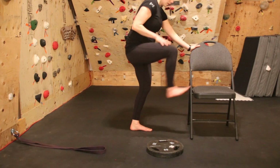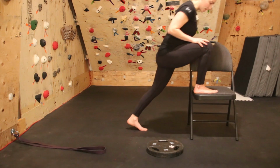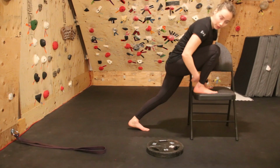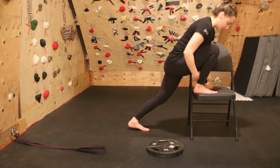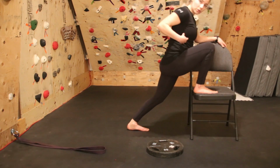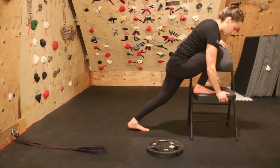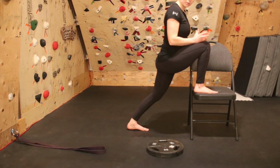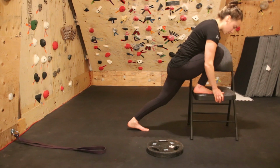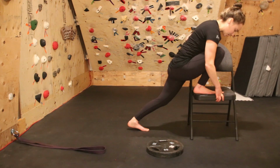So how to stretch it? You just grab a bench, put your foot onto that bench, and from there, you're just going to drive your knee forward until you feel that tension right here behind your Achilles tendon. Then you can just stay there. You can also use your chest to kind of push your knee forward, or it can also be a weight you put on your knee and then push forward. So you can use both, either, or. It's a static stretch, so you want to stay there for around 30 to 60 seconds. Nice and deep breaths.